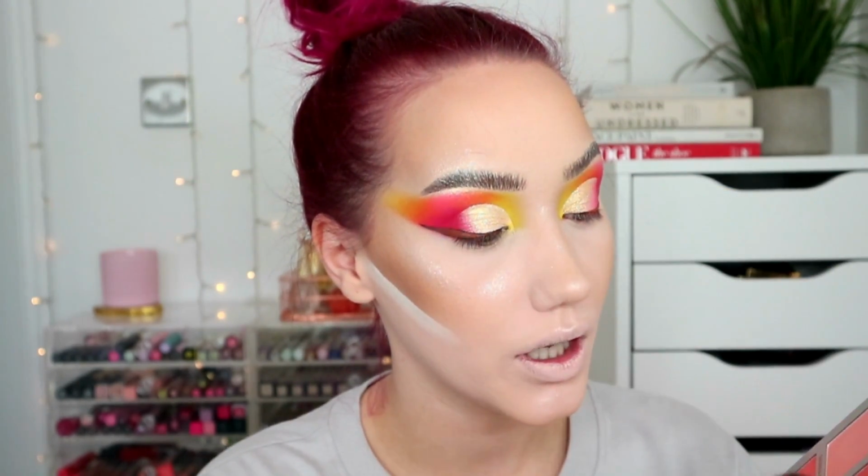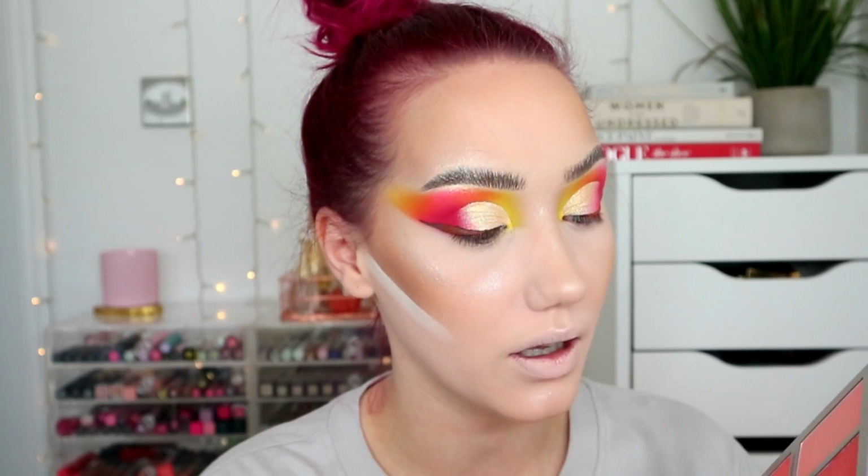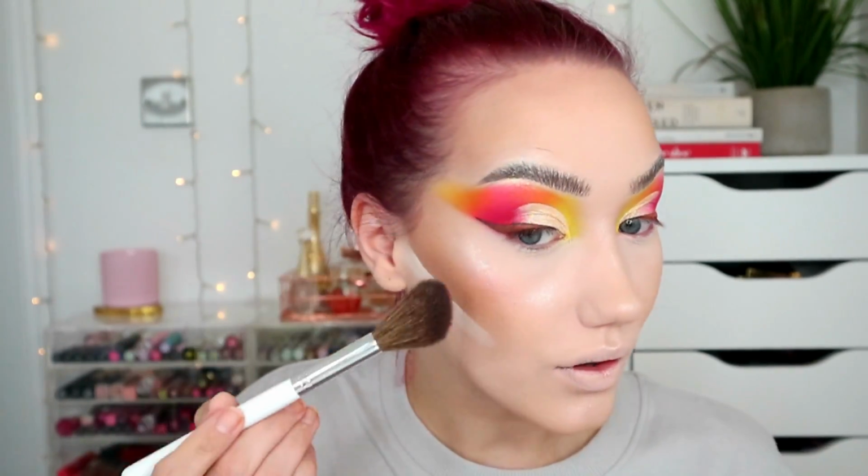Yeah, I might try Peachy Keen because it's a more pinky peach and I've got pink and orange on my eyes, so I feel like it will go. I'm definitely more of a lover of a peach blush, which is why Nina would have picked this one for me. But pink does go with a lot of my eye looks because I do pink a lot, don't I?